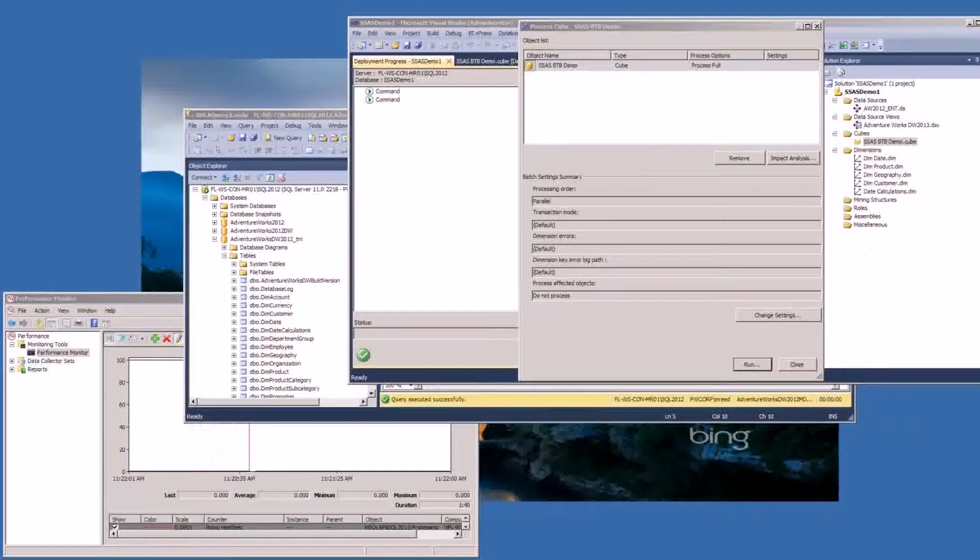I'll change the resolution on that monitor, see if I can kick it up.